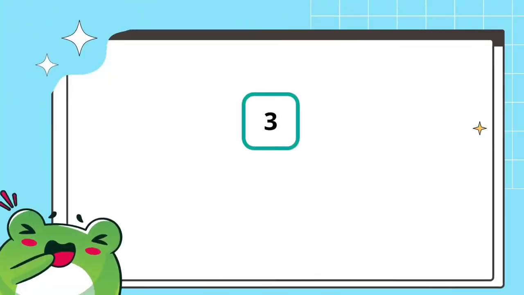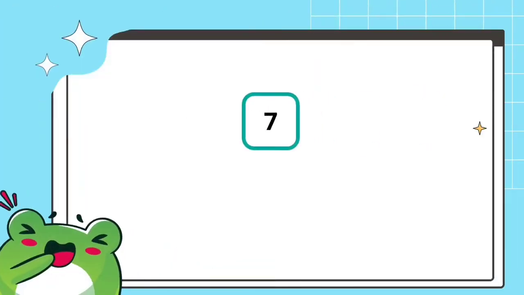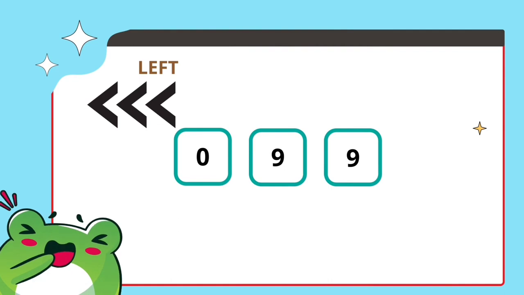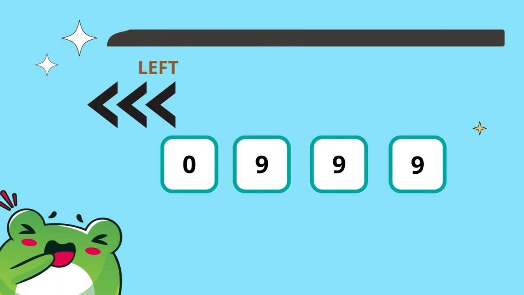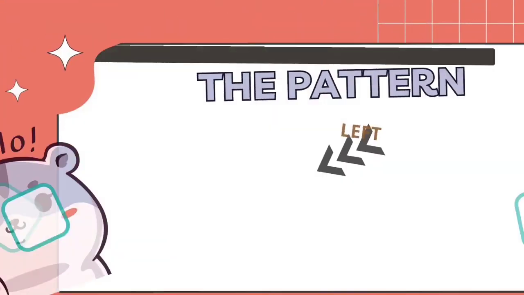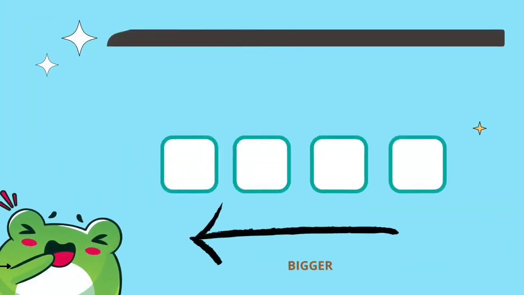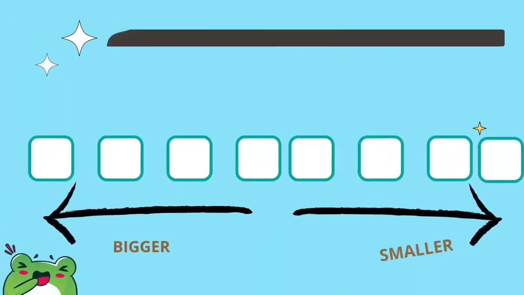We started out with a number place for counting things one at a time. And when we hit the limit, we used another number place for counting groups of 10. By combining those two number places, we could count from 0 all the way up to 99. When we needed to count beyond that, we used another number place for groups of 100. And when those were maxed out, we added places for groups of 1,000, then 10,000, and so on. Each new number place was to the left of the previous one and represented groups 10 times larger. Since amounts get bigger going left, it makes sense that places for smaller amounts go to the right side of the ones place.